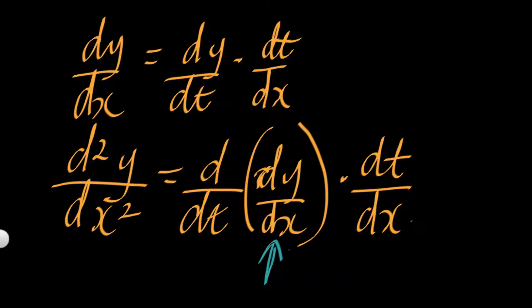Let me interpret this. This means you first find dy/dx, and remember that dy/dx is a function of t. That function of t you differentiate with respect to t, then whatever you get you multiply by dt/dx. Remember you already have your dt/dx from here or from elsewhere. This is how you do the second derivative.